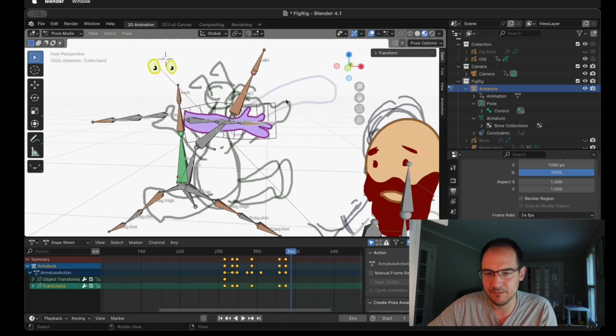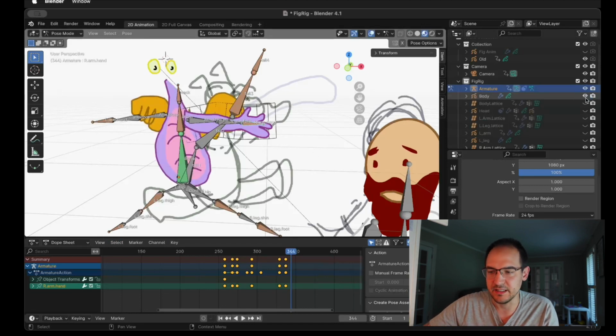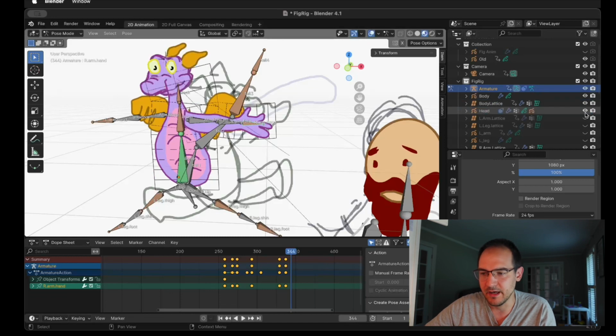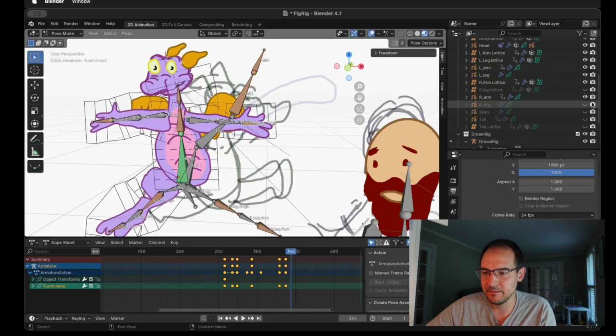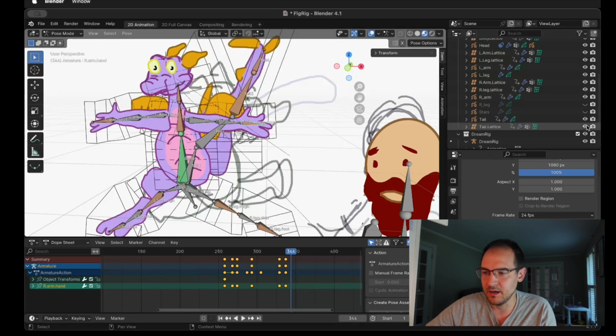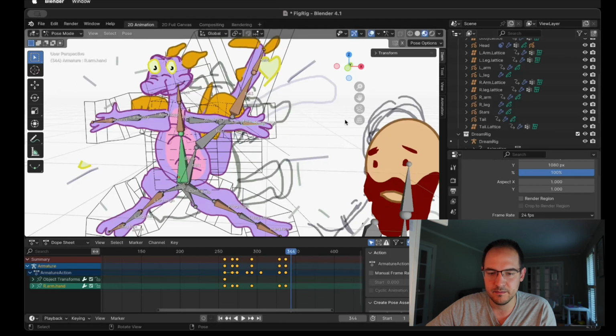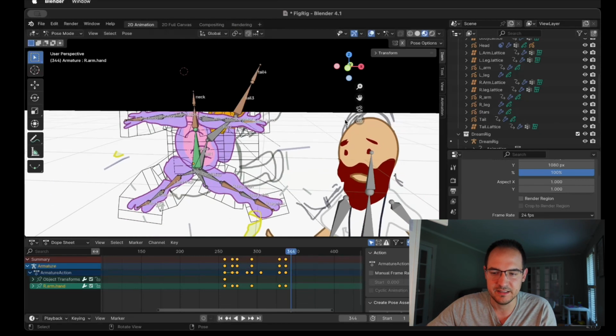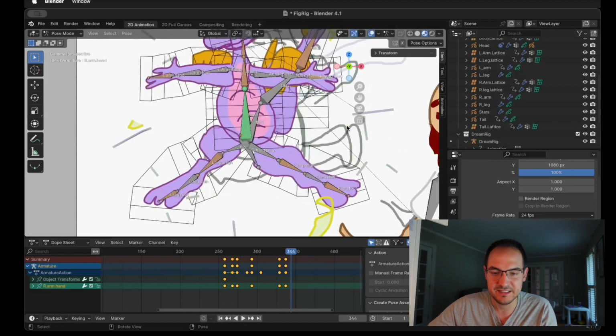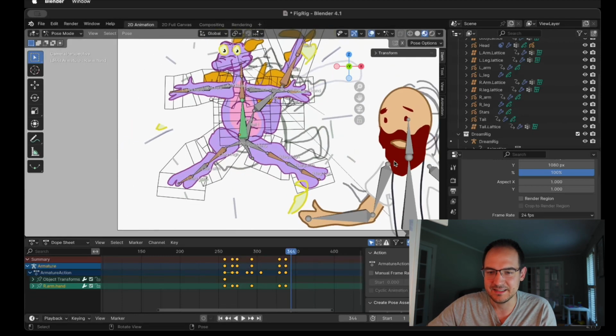This I found out really quickly was a lot easier for me than to do the scene by scene and line by line, because I did not have a tablet for my Blender, so I was doing it all pretty much with the mouse, and so it wasn't going to turn out as consistent as I wanted.